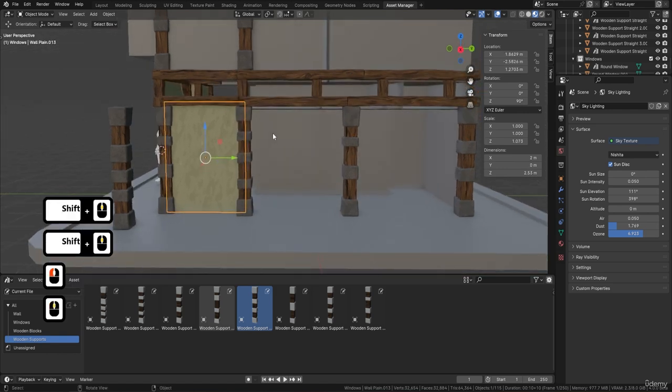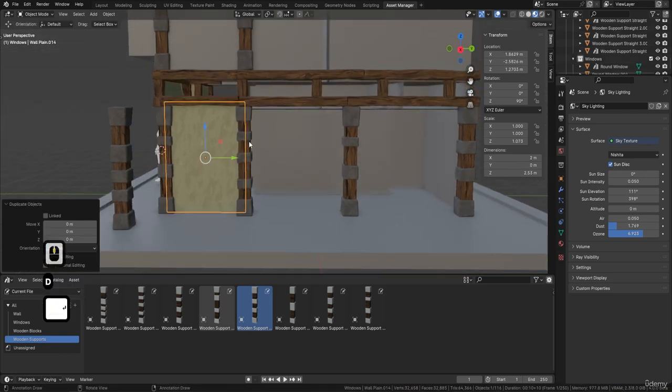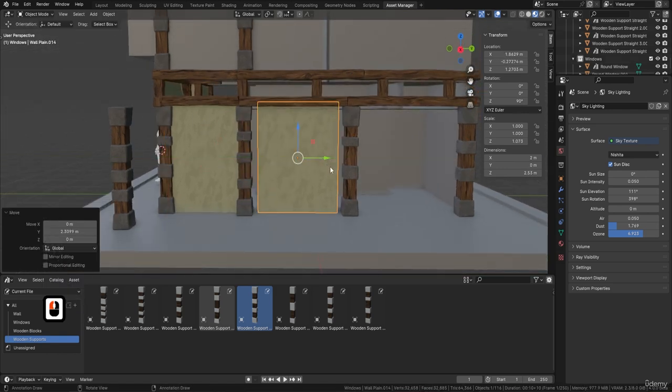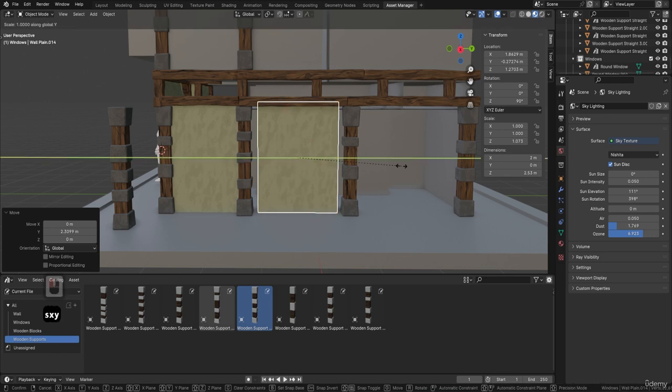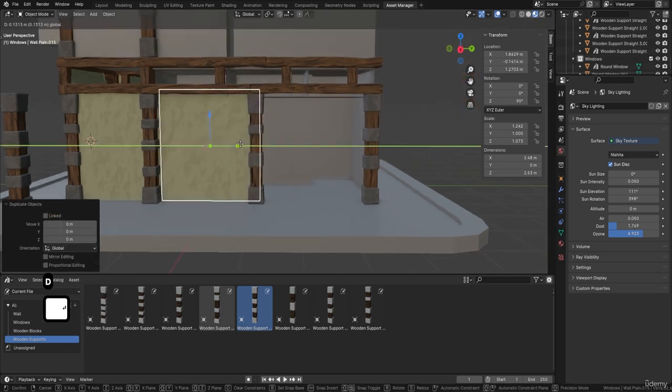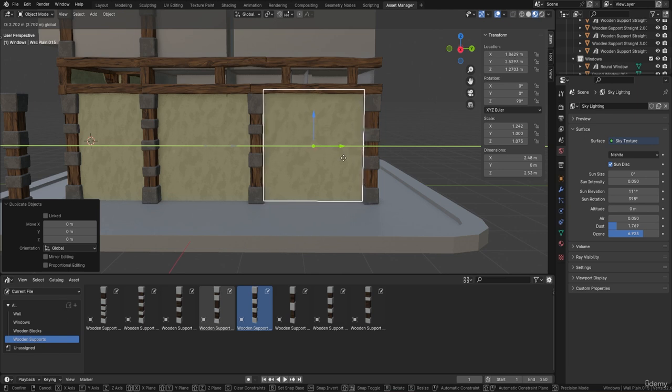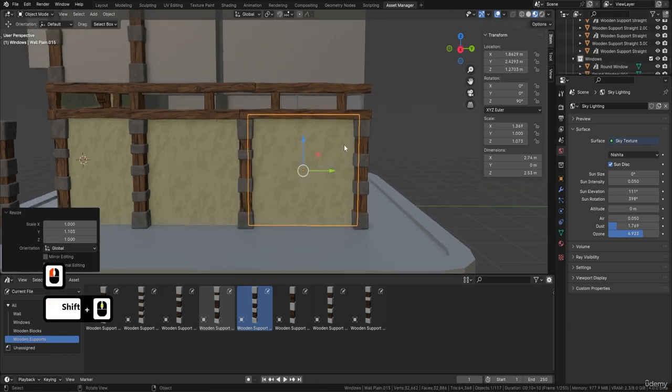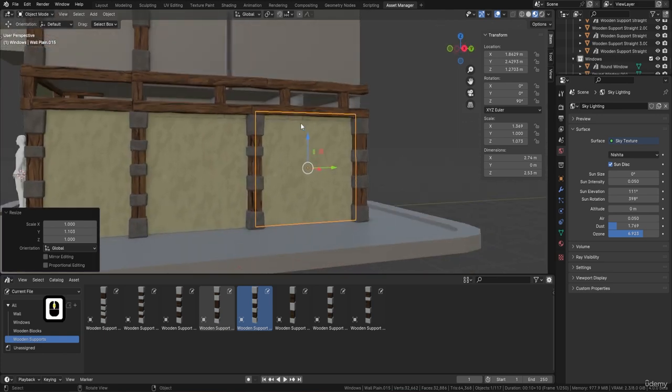Okay, so now let's bring in this wall. So what I'm going to do is I'm going to grab this wall, Shift D, and then pull it over. So S and Y, let's pull it out, and then Shift D, pull it over, and then S and Y, pull it out. And you can see now they're very different sizes. And then what I'll do is I'll bring this wall up. I could probably use this wall going all the way along, but the problem you've got there is that the longer you make it, the harder it's going to be because of your UVs.